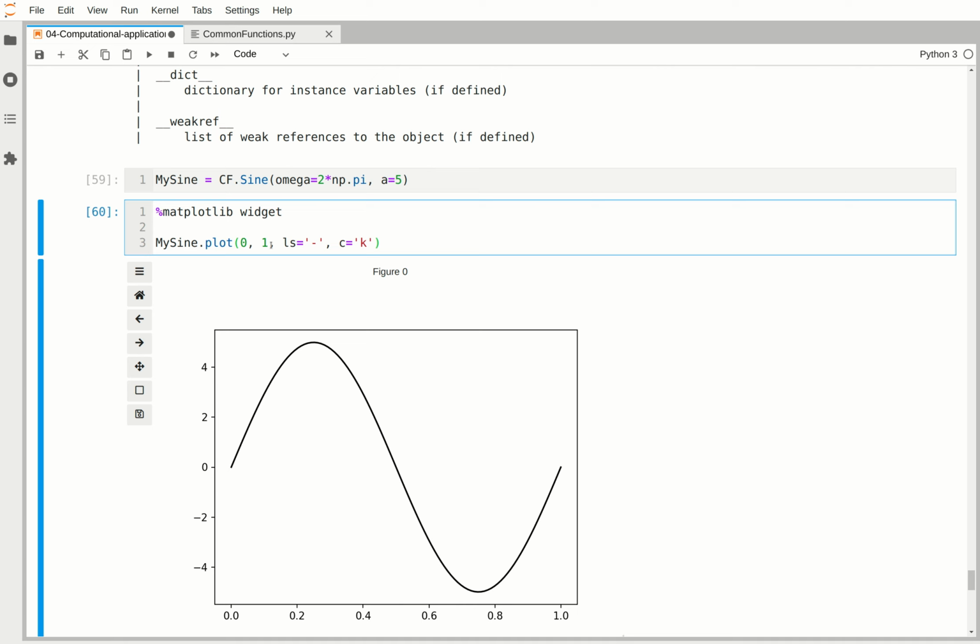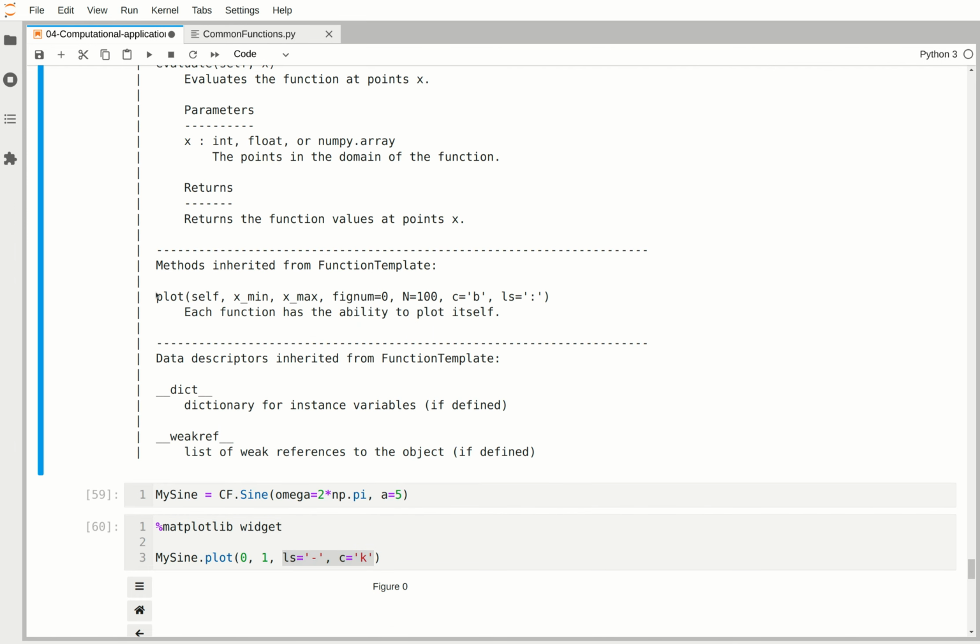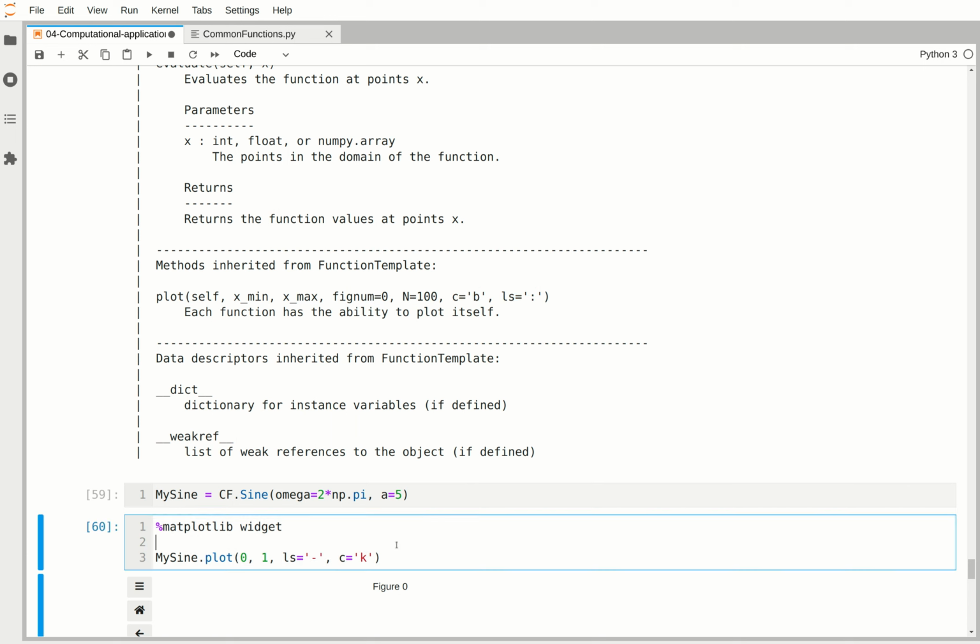Notice within the plot function here, I'm giving it the xmin and the xmax, and I'm overriding some of the default values within that method attribute, because in that method attribute, when it inherits, you give it an xmin and an xmax. There are no default values. You have to specify the range of x values that you want to plot the function on. And then it defaults a figure number, a number of points for the plotting, and a color and a line style. You can use the names of these parameters to override the default values.